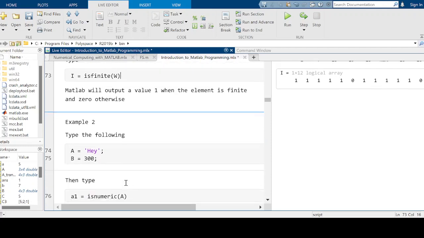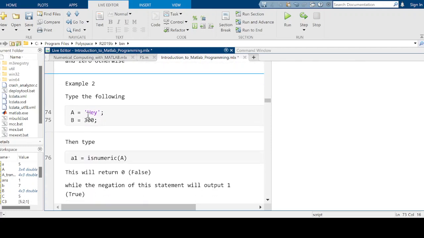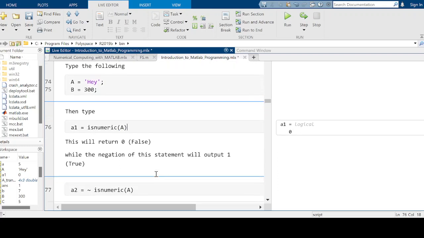So if we have something like A is equal to high, that's a string. B is equal to 300, that is a numeric. So when I run, I get that. So I type A1 is equal to isnumeric A. A is not a numeric, it's a string, so that should output 0, which means that this is a false statement.